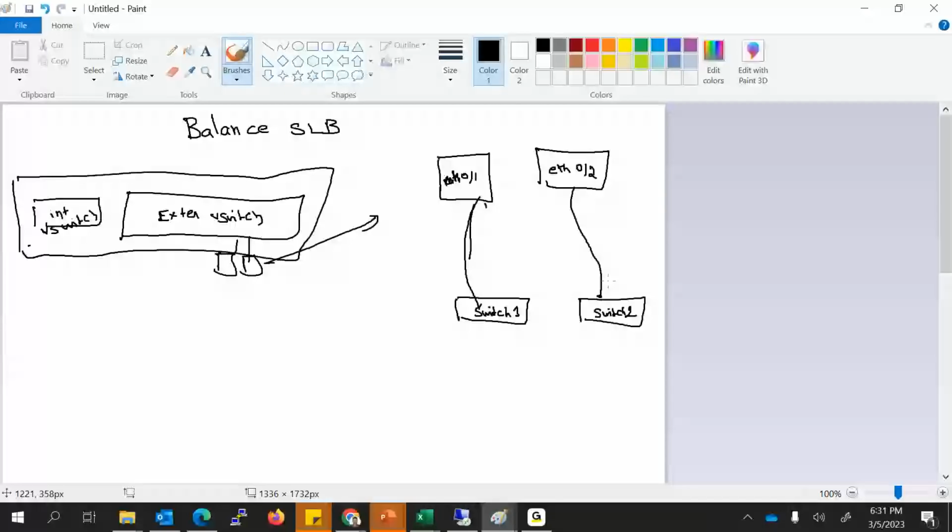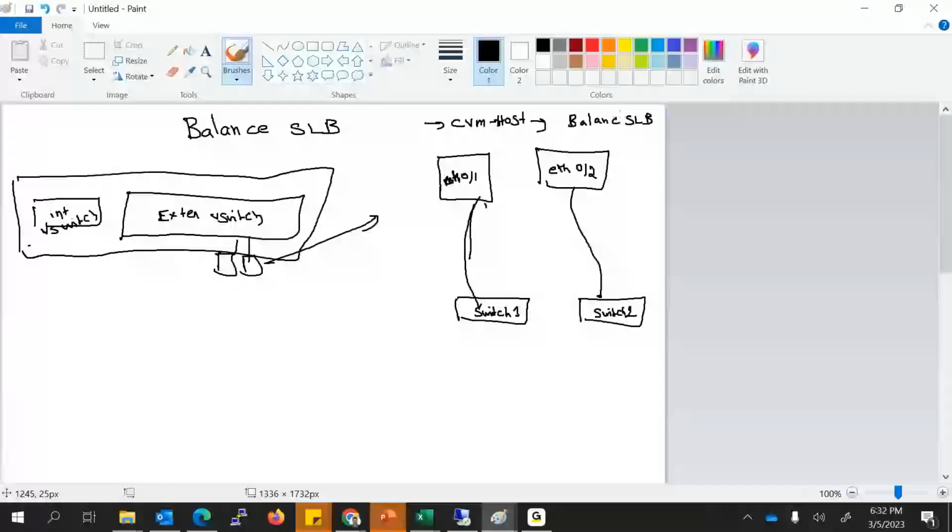You're not making any changes on the switch side like in active standby. But you have to talk to the CVM. Since active standby is the default, you have to change the load balancing to balance-slb. That's the one change you need to make.